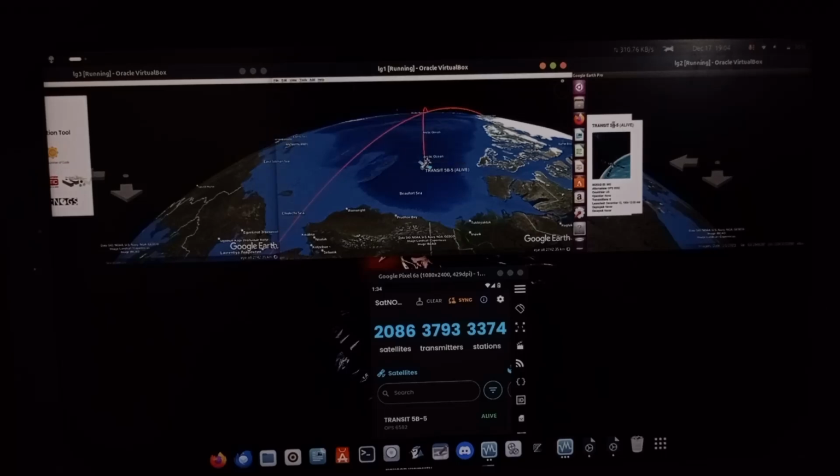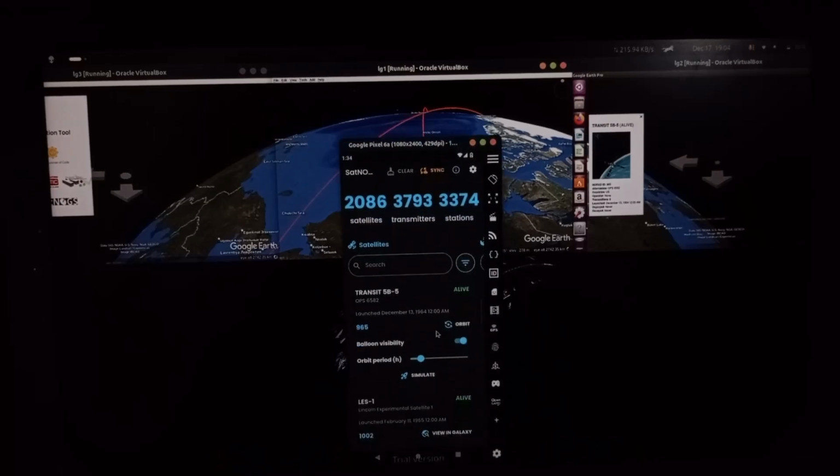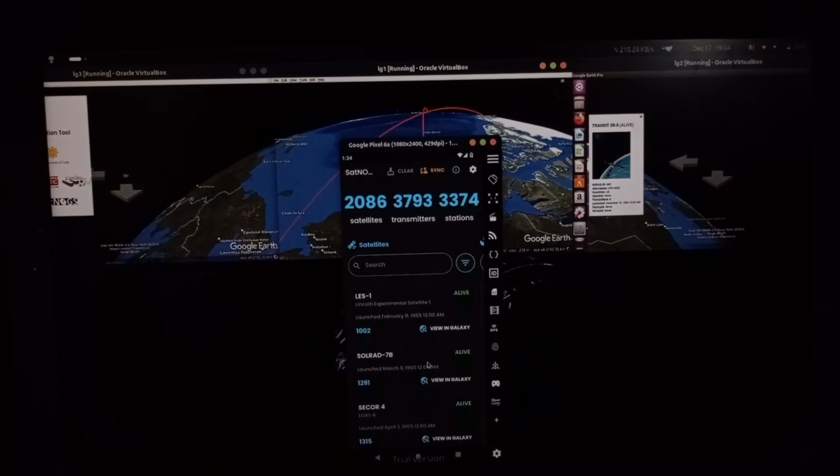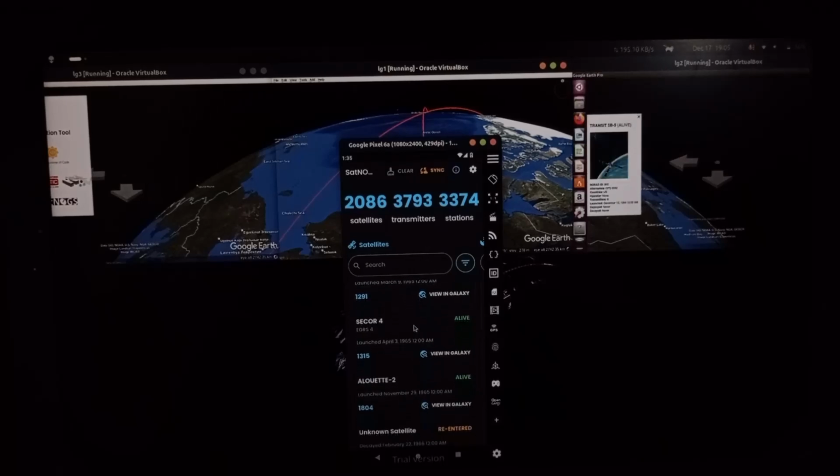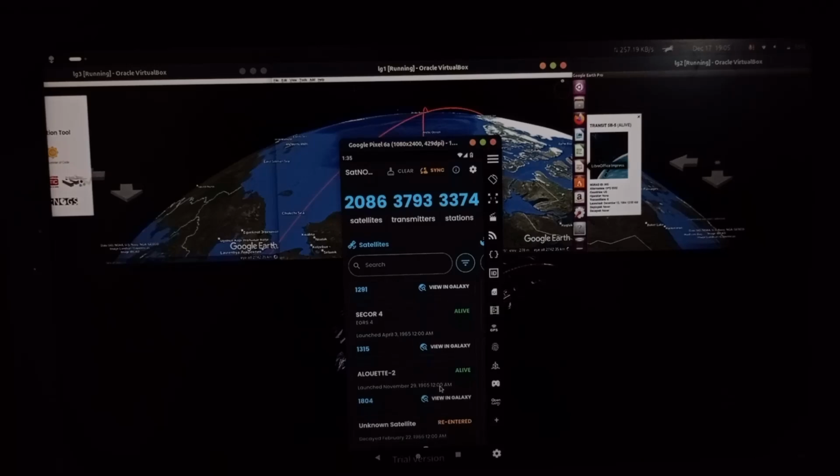The further details are shown on the right side of the screen. Now let's see some other satellites. Let's have a look at this. Okay, here it goes.